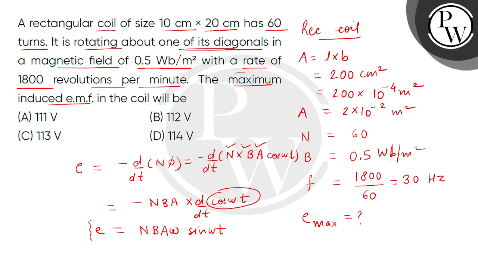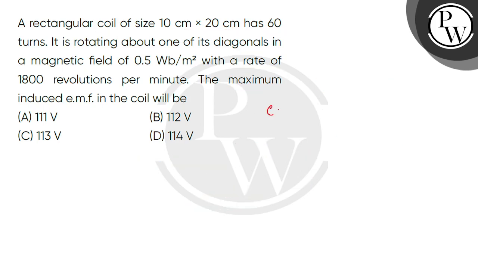But we need maximum EMF. So as we know sin ωt maximum value is 1. So when we put 1, we will get N B A ω. Now we can write N B A ω. We will put values: this is 60 multiplied by magnetic field which is 0.5 multiplied by 2 × 10⁻² and ω we can put 2π, and f value is 30.